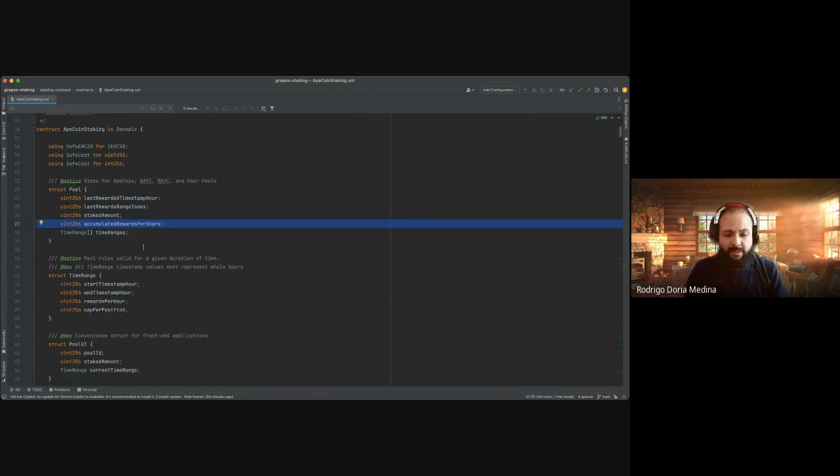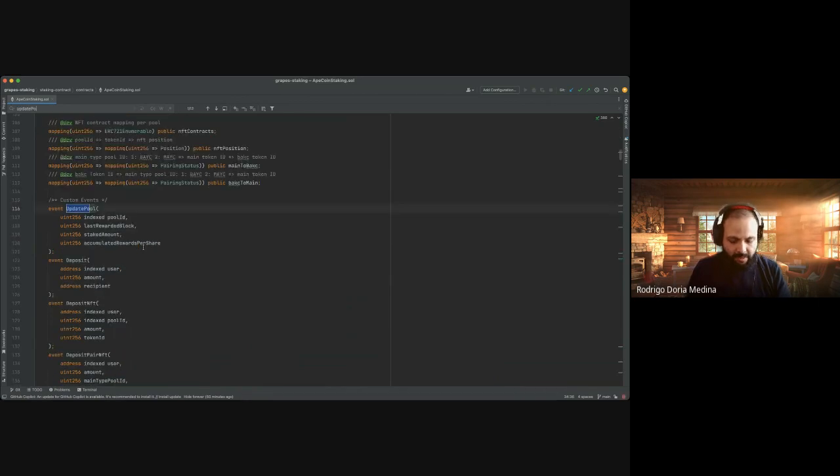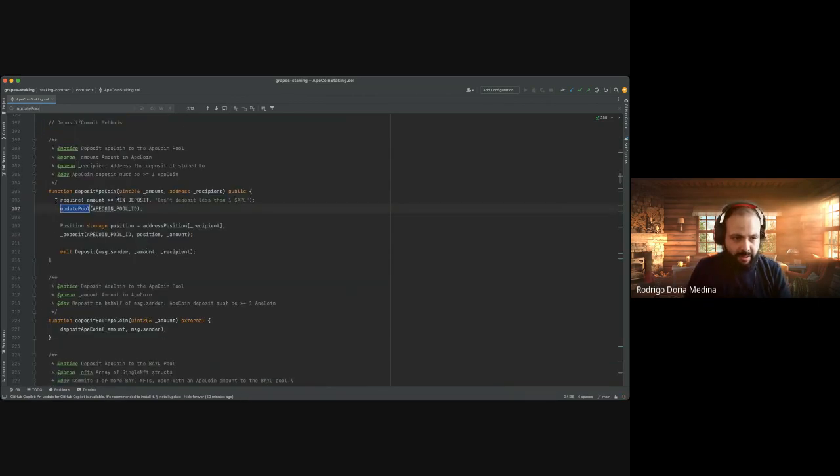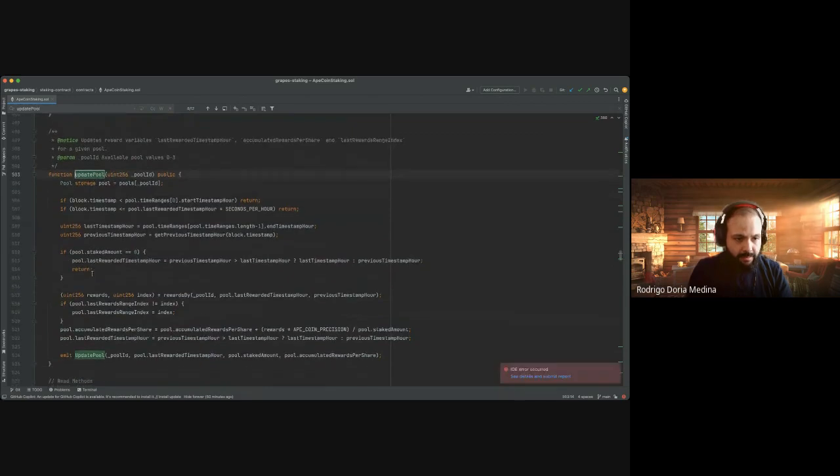If we go back to the update pool method, in this method there are 3 values that get updated once per hour. Let's just focus on these 2 ones. The accumulated rewards per share; let's first disregard the accumulated part of the term. So what is the rewards per share? It is the amount of ApeCoin you can get as rewards for 1 ApeCoin you are staking in a given pool.